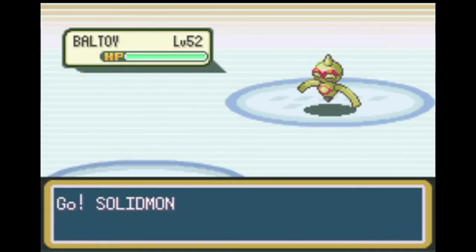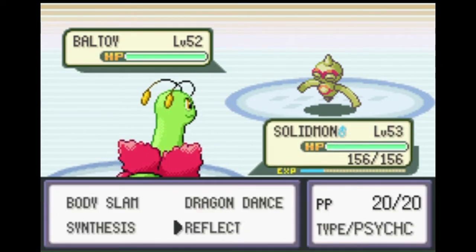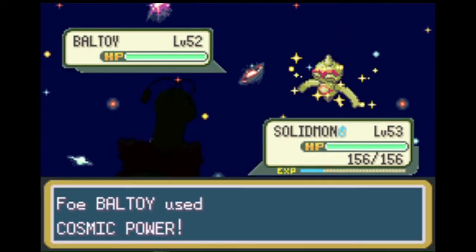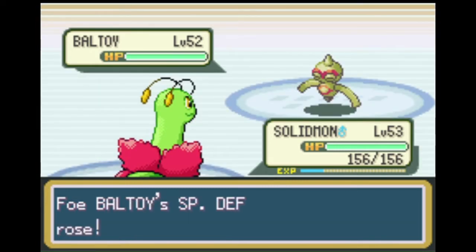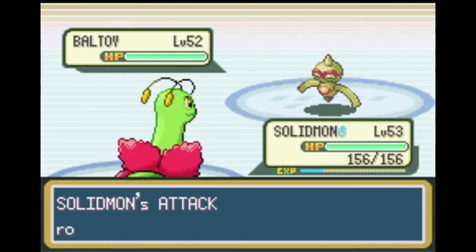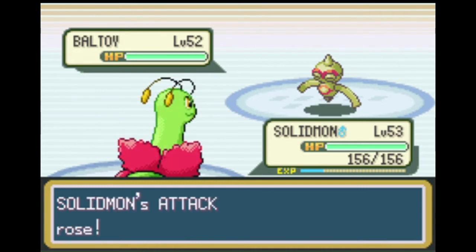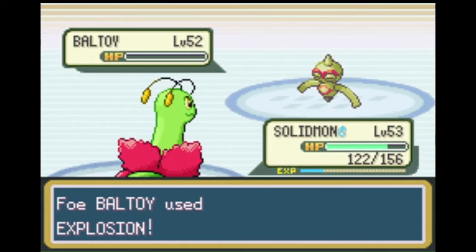We'll send out Solid. And then we will Dragon Dance immediately. That's also fine. That doesn't bother me. I'm gonna set up in your face. I don't even know if you have a physical move. You have Explosion. I'm bulky, though.